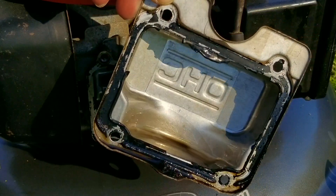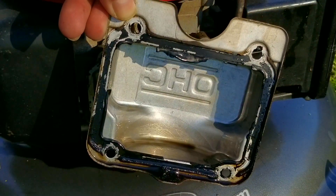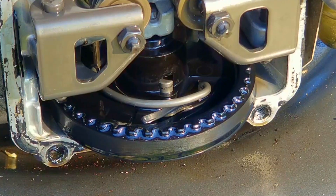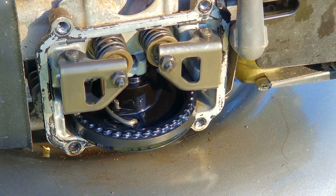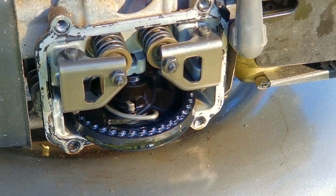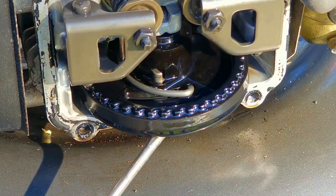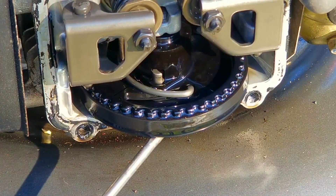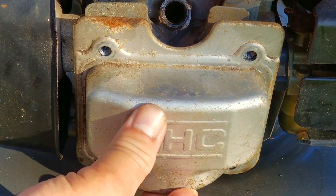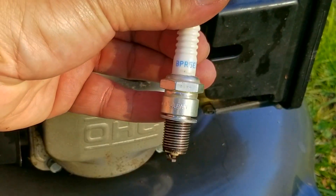I'm not going to redo the gasket just yet as I might need to get back in here — just be aware that if you don't replace the gasket material you're going to have a leak from the valve cover. My idea is to possibly remove the compression release on the cam — that semi-circular piece of metal in the middle of the black plastic. What it does is slightly open the exhaust valve while the piston is moving upward to let some air escape through the exhaust, reducing compression. This is great until your engine has some wear and can't build enough compression to start. Unfortunately there's not enough clearance to remove it without cutting it out. So I'll replace the valve cover for now, and I'll make sure the rear of the mower is dropped down and the front is set high so I don't lose all my oil.